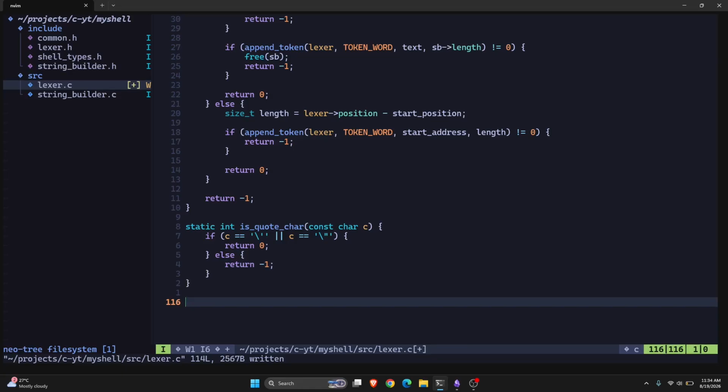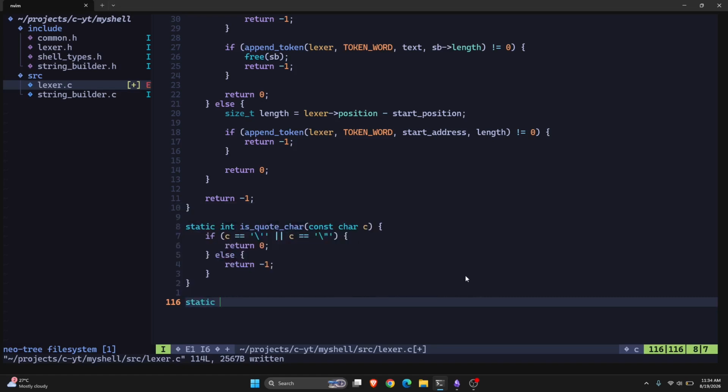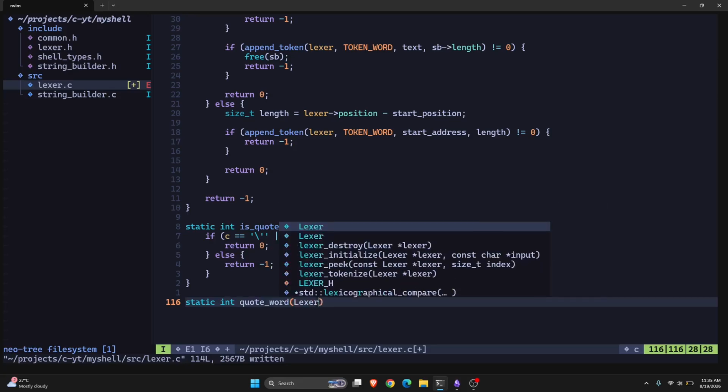Now we'll add the quote word. static int, what should be the name of the function? We added lex word, so let's make it quote word. It's going to receive lexer.